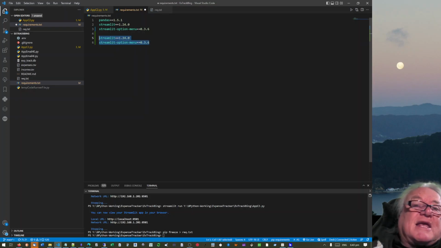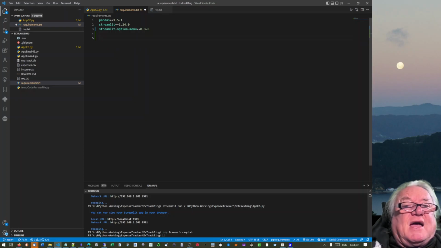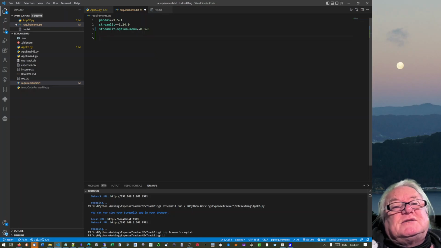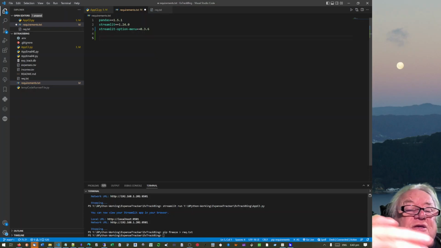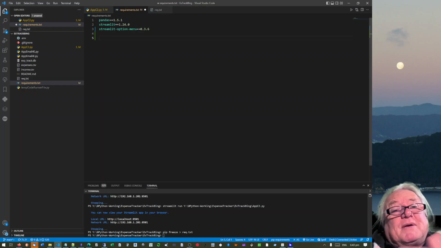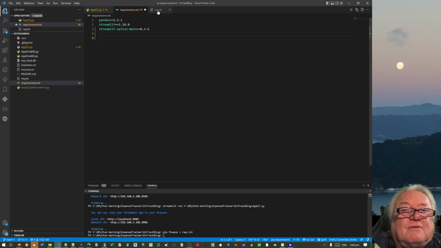So you need that double equals, which says which version they are. The importance of this is that you get the versions that you're actually running on your PC so that you know that they all talk to each other. If you end up getting another one, like an earlier version, it might break because it's got the wrong version of the stuff. So that's a handy thing to do, to get your requirements text.